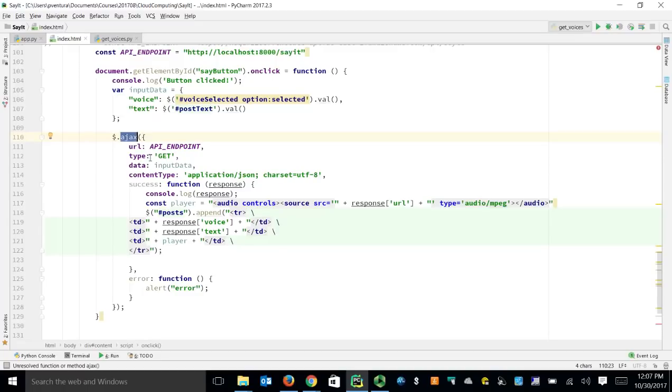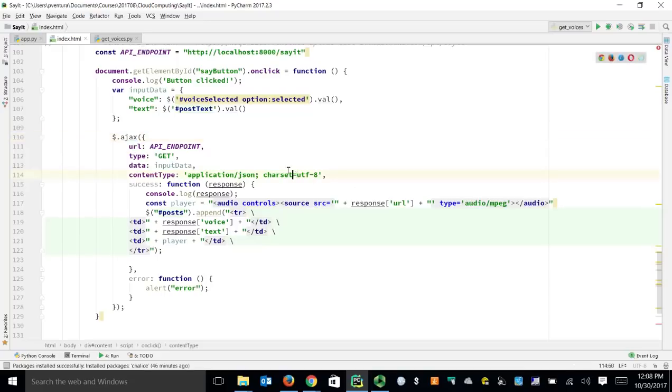But basically, the idea behind Ajax is it really allows our web pages to feel like desktop applications. Before Ajax, anytime you wanted to update the page, literally what you had to do was send some request to the server and get an entire new page sent back to you. With Ajax, essentially we can make a request from within the page back to the server to say, hey, give us some little bit of information, in this case the text, the voice, and the URL, and then we can use that to just update the page in place, without having to do this whole round trip.